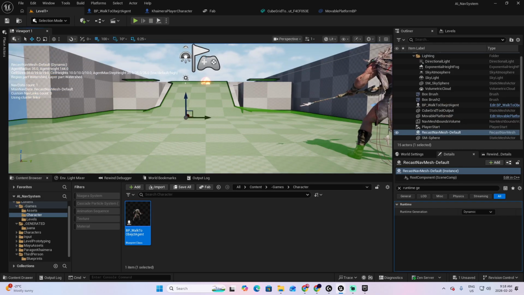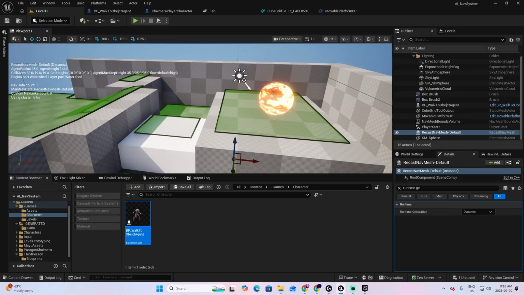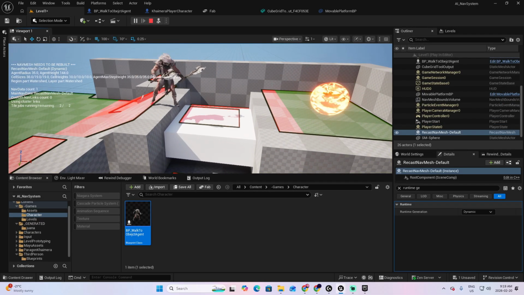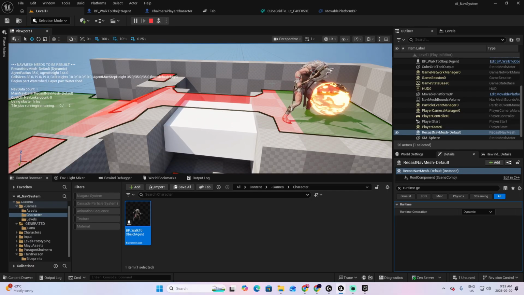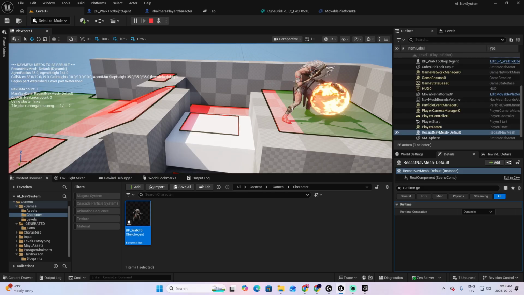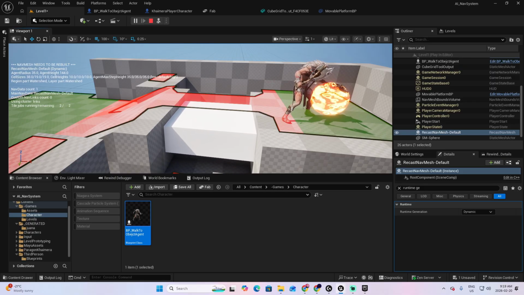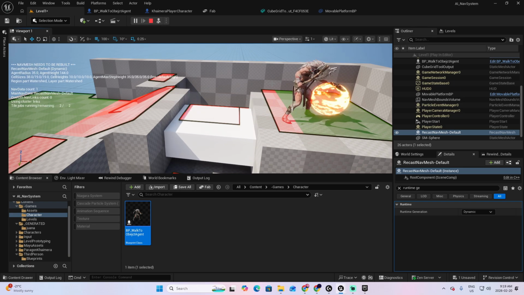Oh, I don't want to test it with this one. Let me go to the other, which is this button. Okay, the path is generated, and now the NPC can reach the target. Again, remember that this is computational expensive, but I want to show you how NavMesh can be regenerated using the Recast Nav Mesh.